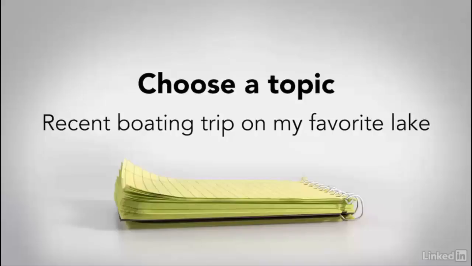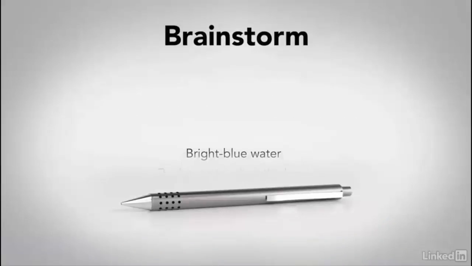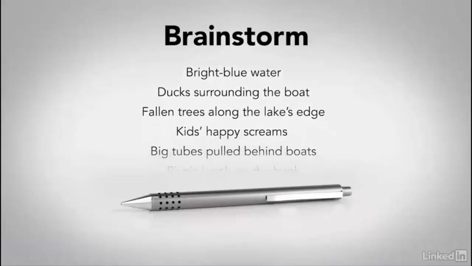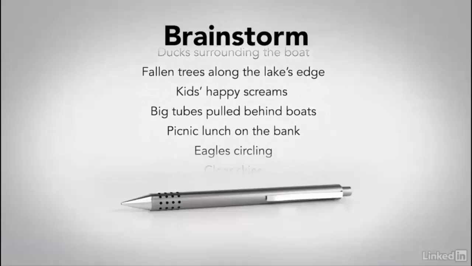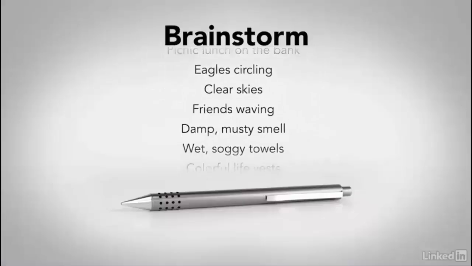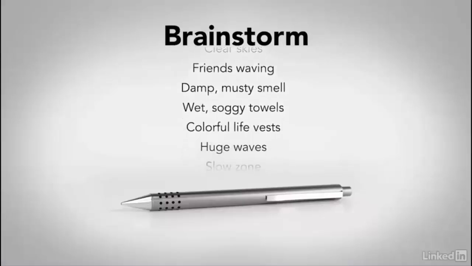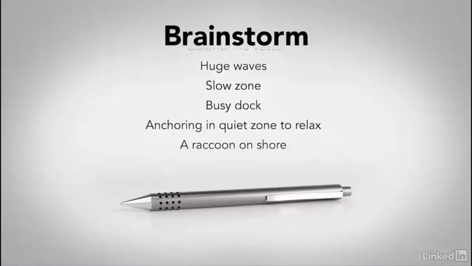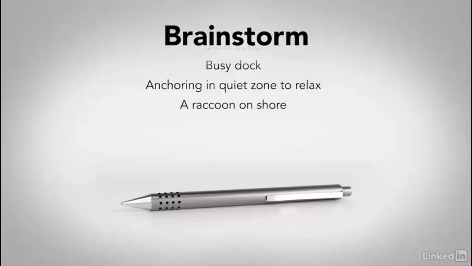Now the challenge is to figure out the best way to describe this boating adventure so your readers' senses can see and hear and feel and touch and taste through your words. Continuing that writing process will involve some type of brainstorming list. Since the purpose of your paper is to paint a mental image for your reader, close your eyes, visualize, listen. Maybe your list would include some of these images: bright blue water, eagle circling, colorful life vest, a raccoon on the shore. And the list would continue.